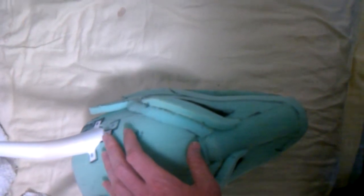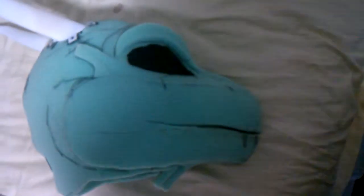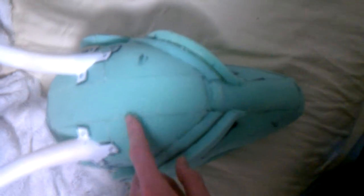I'm trying to think. And you want to cut it out so the chin, you can't really see in there, but I guess there's room for the chin to sit on. At least that's how mine ended up. I don't know if it was later on when I was adding the other foam that it ended up that way, but yeah, there's a little place for my chin on there. So anyhow, that's for the sides and stuff.